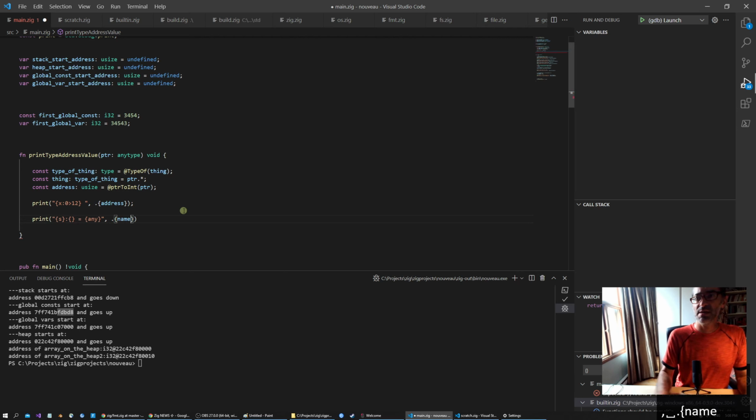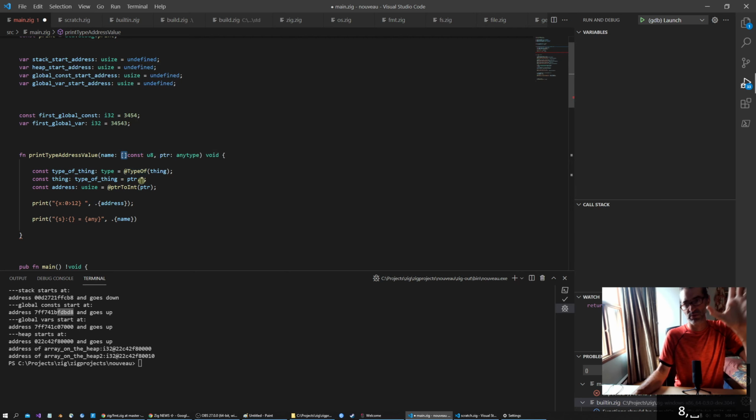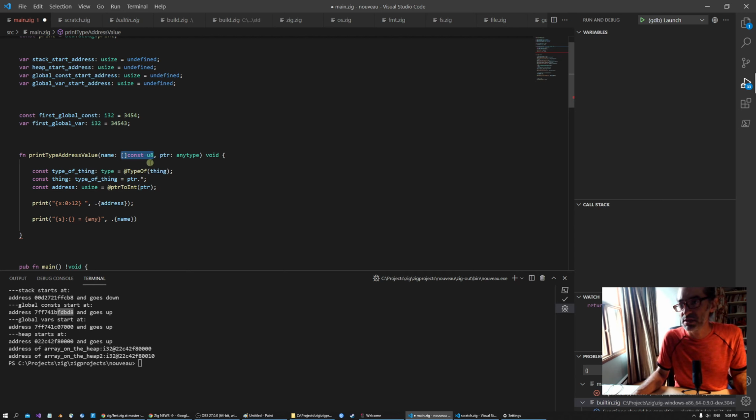The first thing is name. So I gave the name here. Normally, the name is a slice of u8s that you can't modify. So that's a string in Zig. The most basic way, it's a view. It's a slice. This is a view on some memory, so we don't give the actual memory of the string. That's just some slice of u8s that you can't modify. We see this little thing here all the time. That's a view on characters. u8s could be characters or just numbers. You can view them how you want.